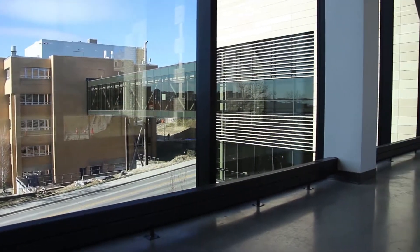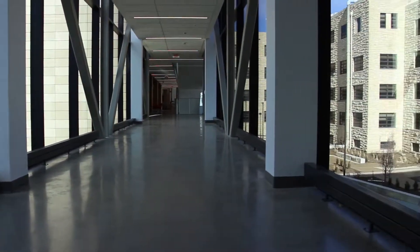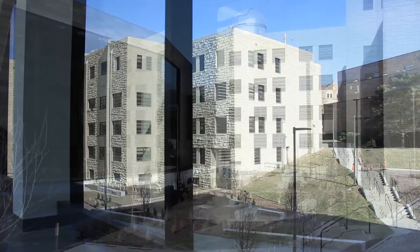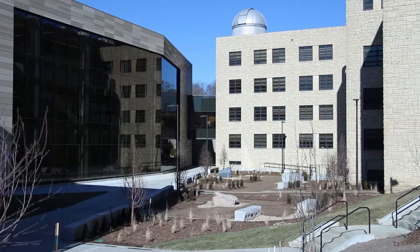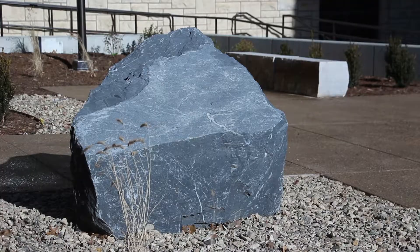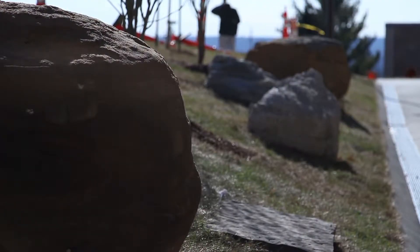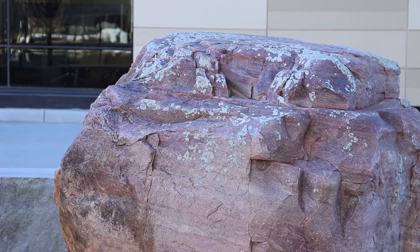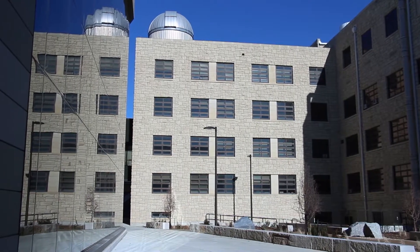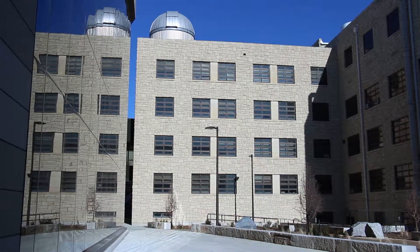It's the first time we've actually physically linked the engineering program to the science program at KU. And then below us, the G-Hawk Educational Courtyard is essentially an arboretum of rocks that come from all around the country, telling the geologic history of North America. And look at the gorgeous reflection of Lindley Hall in our beautiful brand new building in Ritchie Hall.